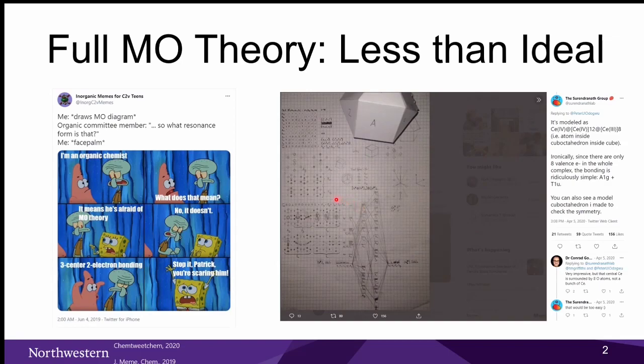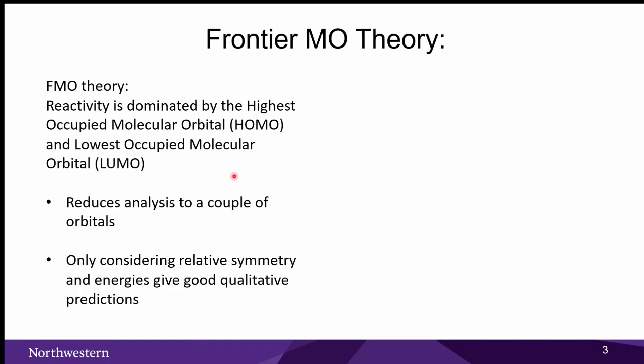So, the thing that we need to ask if we want to start using molecular orbital theory for reasonable sized systems is, is there a way we can bridge between these two so that we don't throw up our hands and say it's too complicated, but also get some utility out of it as well? And that's pretty much what the thought is for frontier molecular orbital theory, where instead of considering all of the orbitals in all of your atoms, you're just looking at the highest occupied molecular orbital and the lowest unoccupied molecular orbital, since those generally dominate the reactivity, especially in inorganic complexes. And that just reduces the number of things you need to think about, and you can usually get reasonable predictions just by considering the symmetry and energies of the systems that you're looking at.